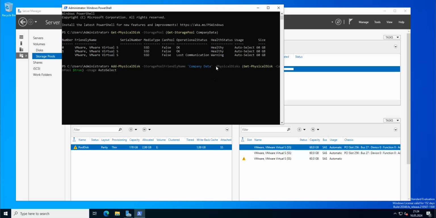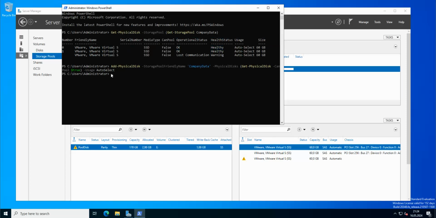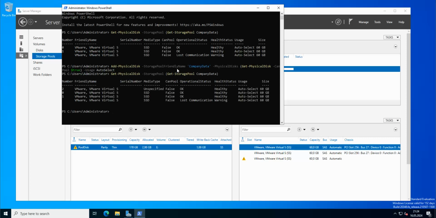So we are gonna add it to the CompanyData pool, and it's gonna be of course set to auto select. So we still have the one that is not available. The system still shows that it's there, and it has lost the communication. We still do not see the new disk.